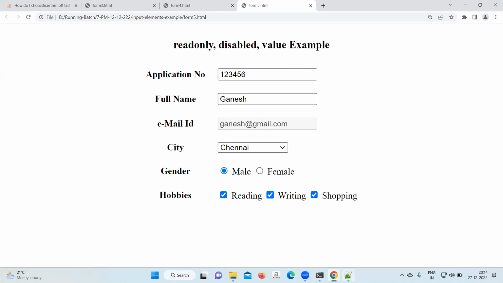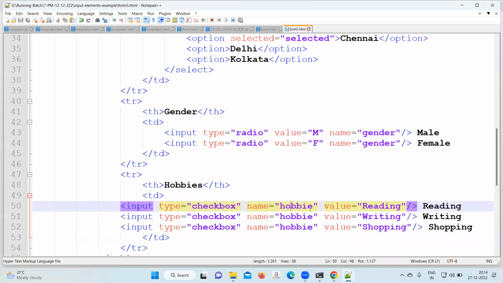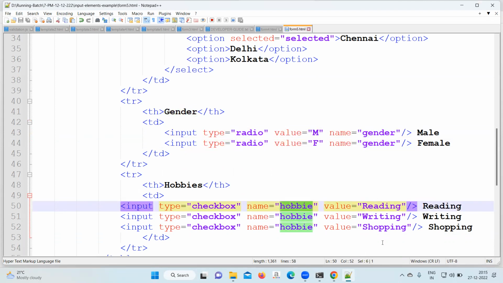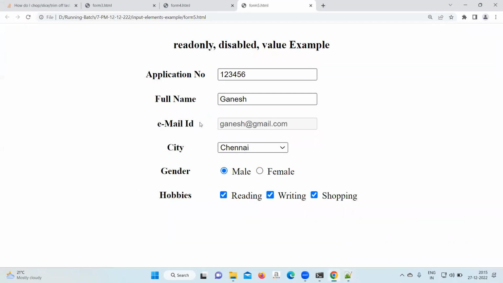So at this place we have to use the concept of something else. What is that? See, the variable name is the same here, and here also the variable name is the same. But a radio button allows only one and a checkbox allows how many? Multiple. Right?